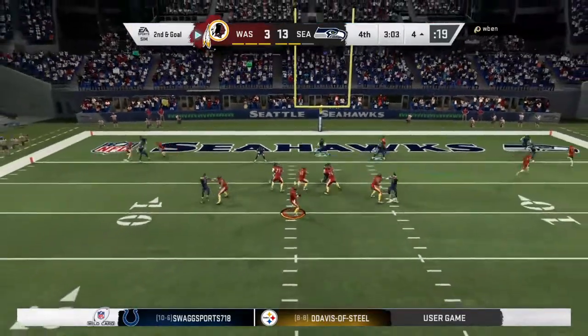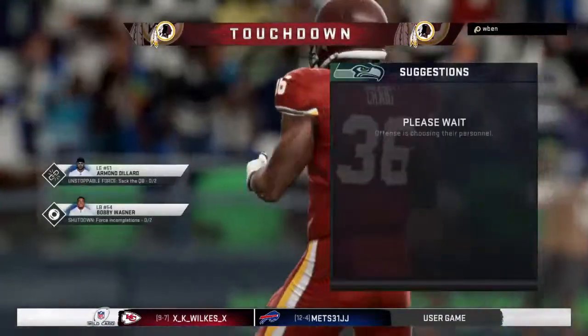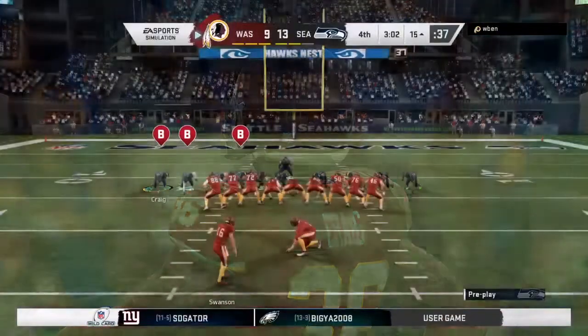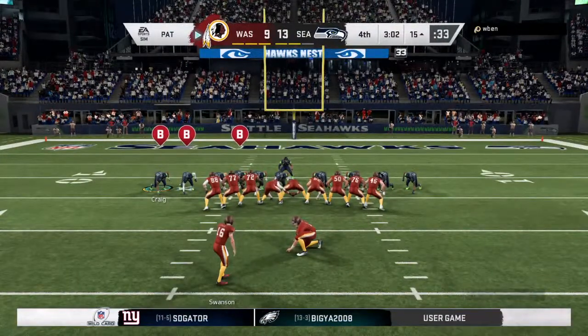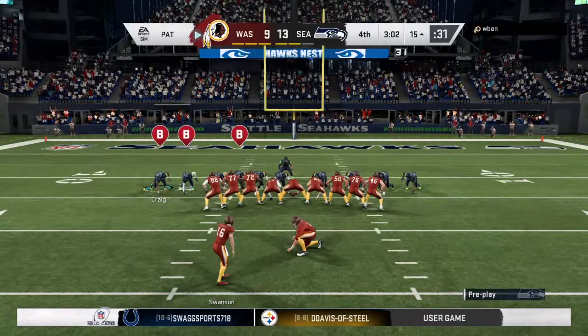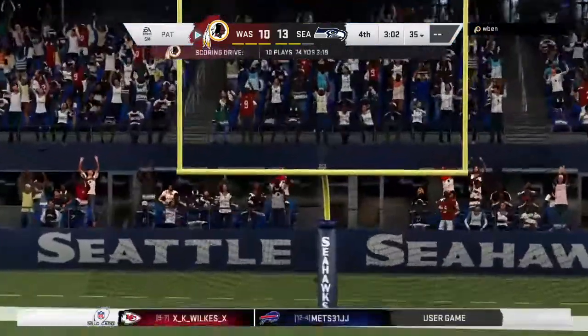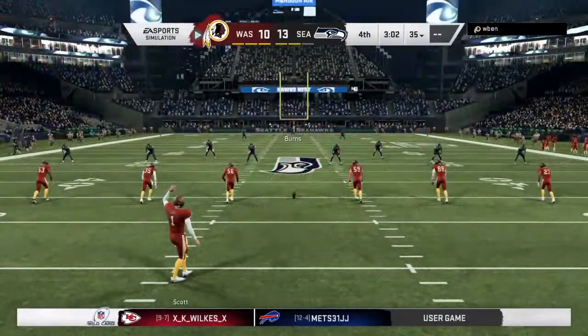2nd and goal. Now Haskins, and that is caught. Touchdown, Washington. A great play there to make the grab, as they are now just an extra point away from making this a 3-point game. Point after, right down the middle. And now things get a bit more interesting here in this 4th quarter.